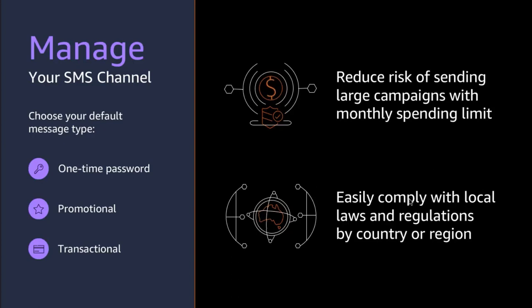I think a second feature that I always like to call out, and we'll go into with a few slides from now, is the ability to comply with local laws and regulations. So this is really, really important. Amazon Pinpoint allows you to send SMS to over 200 different countries and regions. And you guessed it, right? Most of those different countries and regions have regulations specific to their country. And so you could try to figure out what those regulations are on your own.